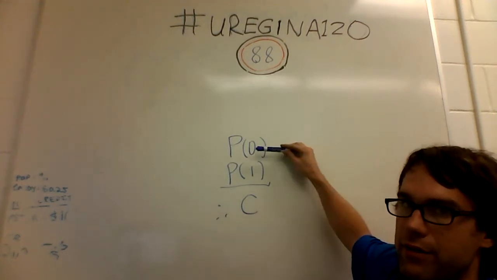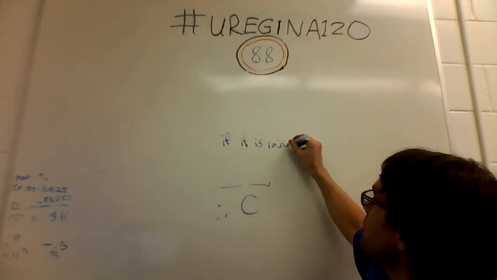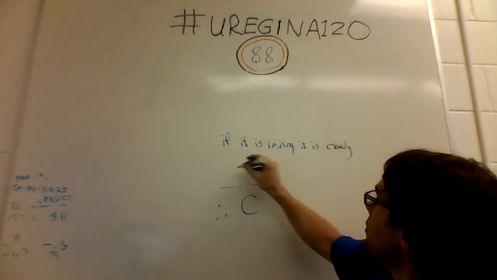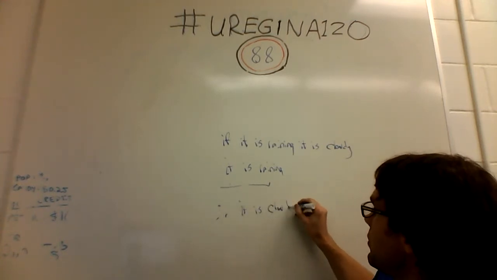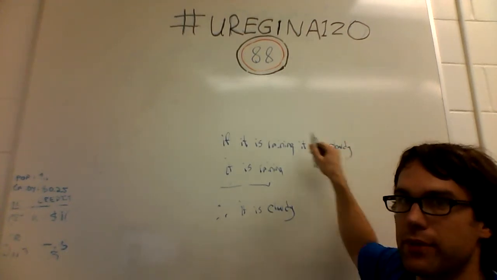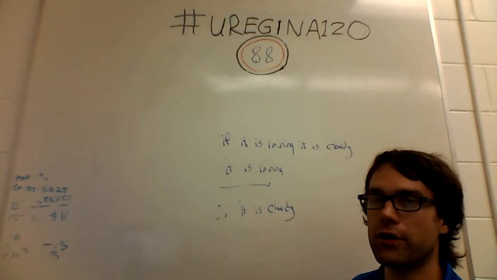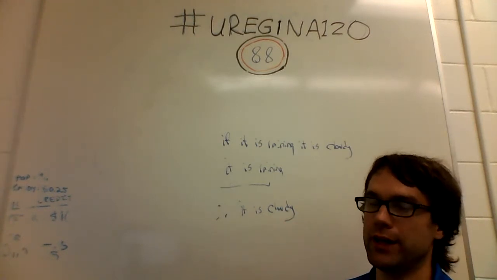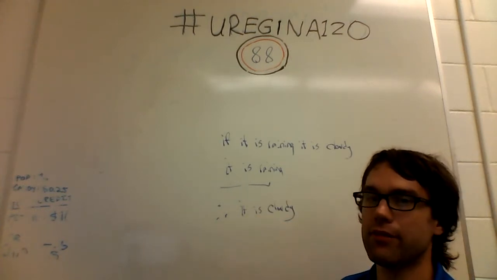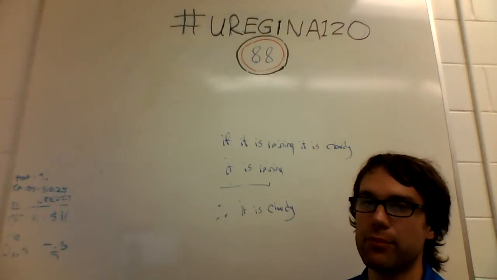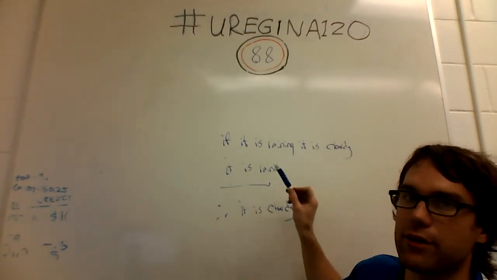So for example, premise number one is, if it is raining, it is cloudy. Premise number two is, it is raining, therefore it is cloudy. So that you, at least in the context of this argument, assume that there are going to be clouds, or at least something definable as cloudy if it is raining. And in fact, in this case, that is a valid thing to conclude. Now, in practice, there are going to be some days where it's sunshiny and then there's still rain. But again, in the context of this particular argument, it is necessarily true that it is cloudy if it is raining.